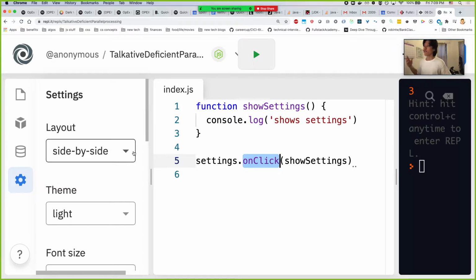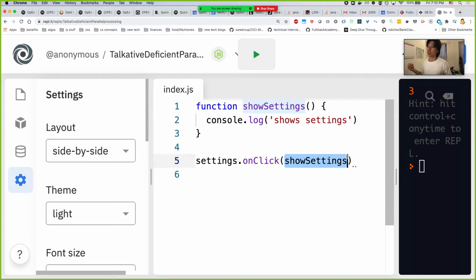But if you want to give the user control, then you need to say, okay, the settings is an element. When this element is clicked, call this function, and you're never going to call it yourself. That's implemented by somebody else, somebody who worked on HTML and browser-based technologies. They detect when something is clicked, and they'll call your function.